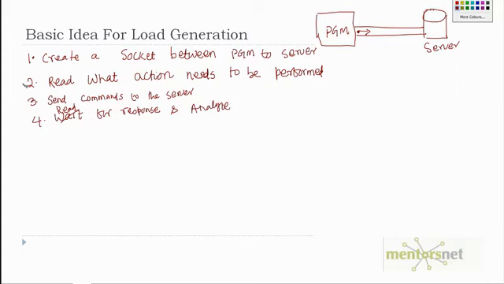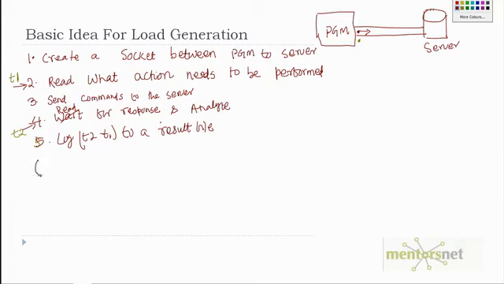Then what about, so basically at this step you send the request, at this step you receive the response from the server. Okay, so keep track of time t1 at which you send a request, and keep track of time t2 at which you receive the response. Then in the next step, step 5, you log t2 minus t1, this is called the elapsed time for this request, to a result file.